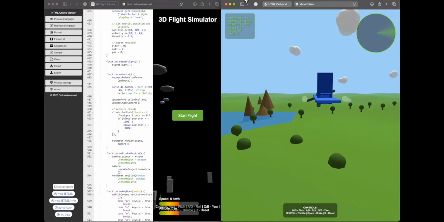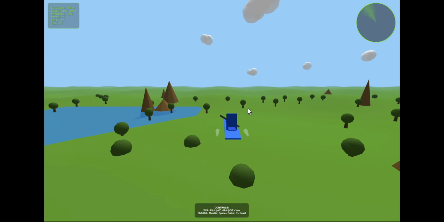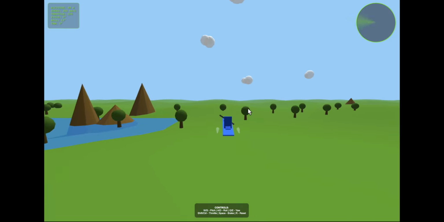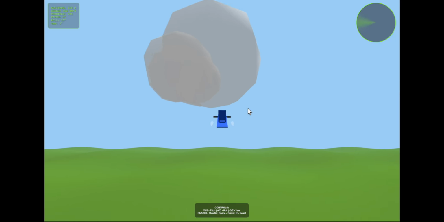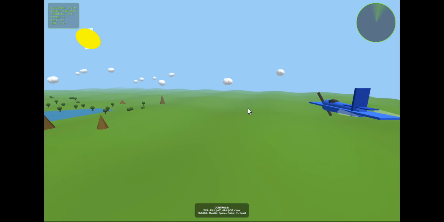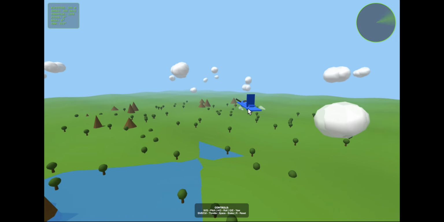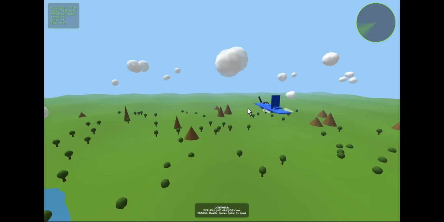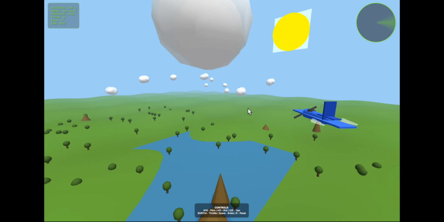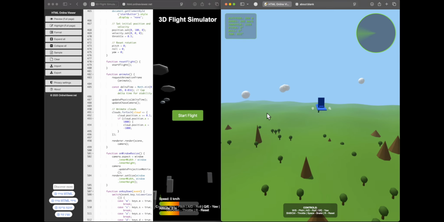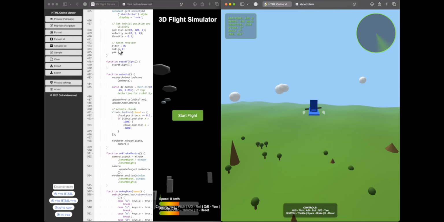So I'll preview this and I'll actually turn this into full screen. And okay, this is what we have. The plane also has wings. We also have 3D clouds. You can see I'm also able to turn this plane. If I hit shift, you can actually see the blades are starting to move fast. I think that is the throttle, and yeah, it does look awesome. Opus is the only model which is actually consistently able to give us a working response.